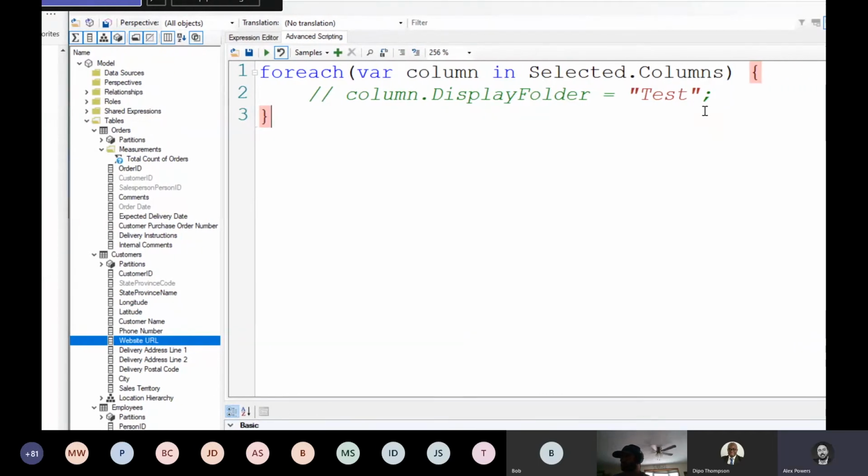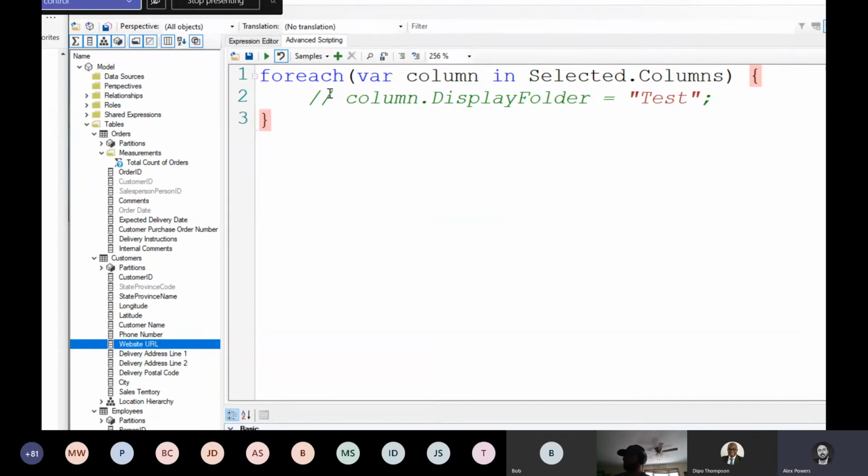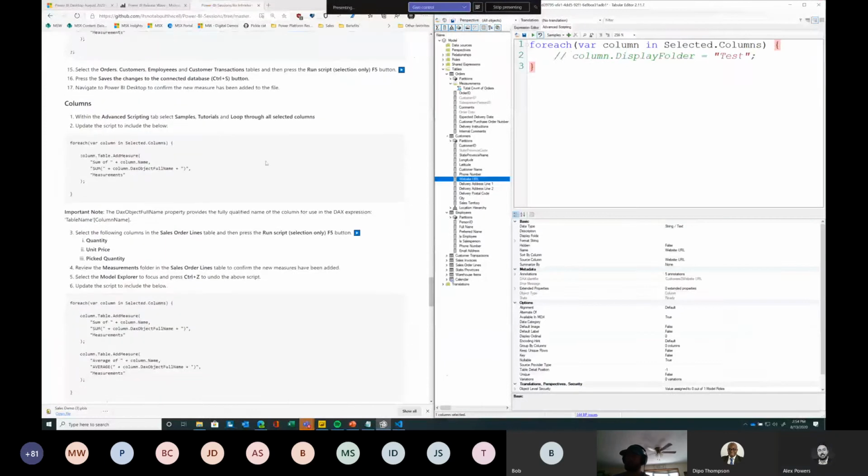Awesome. So we're reading through this now. I remember it's a for each loop. I'm storing any selected columns in this variable called column. Let's try this again. Get rid of this green comment. Like I said, just not worried about it for today's example. I'm going to say for the column in the table that it's stored in.